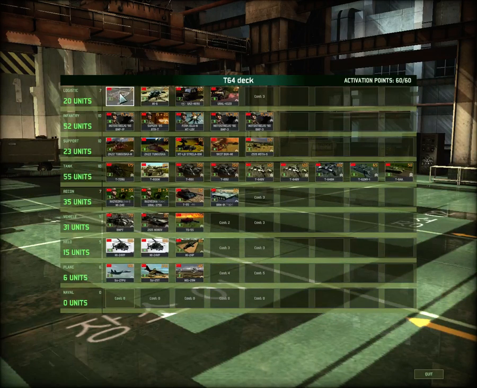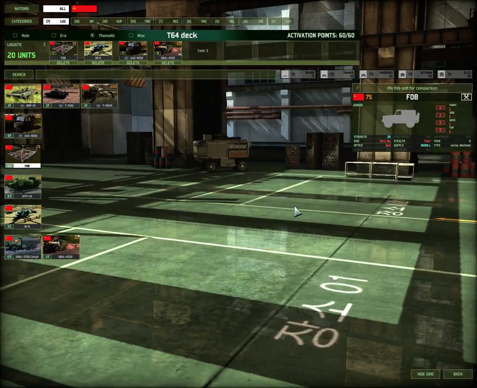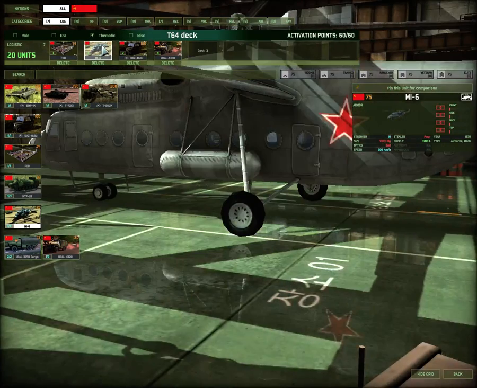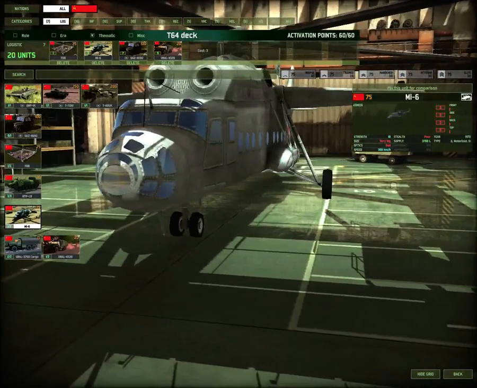But let's dive into the rest of the deck before going to the armor section. First, we have an FOB. Pretty standard, the only building you can employ, and it has a bunch of supplies. To get the supplies to the front, I have the MI6. I don't usually use this, but in this case, as an armor deck, it's important that I'm able to get resupplies to an area quickly, and with 300 kilometers an hour speed, you can do that.